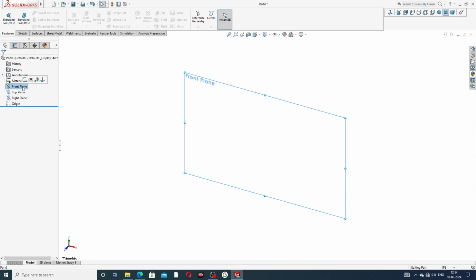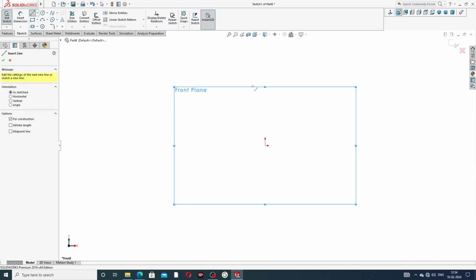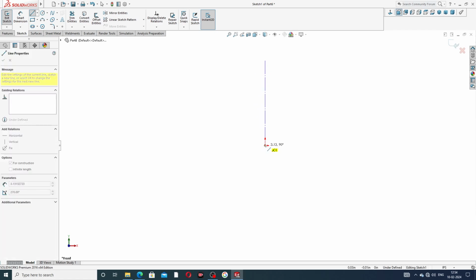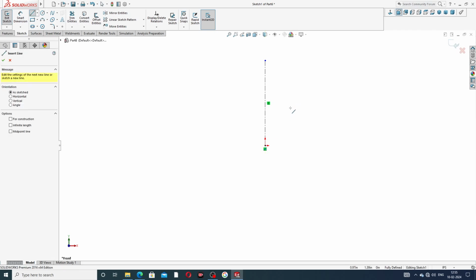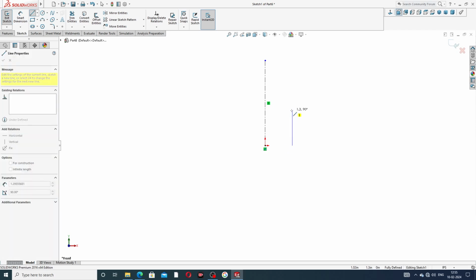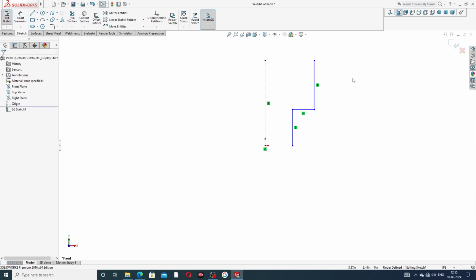At first select the front plane. Draw a center line here, and then draw a simple line and connect everything one by one.